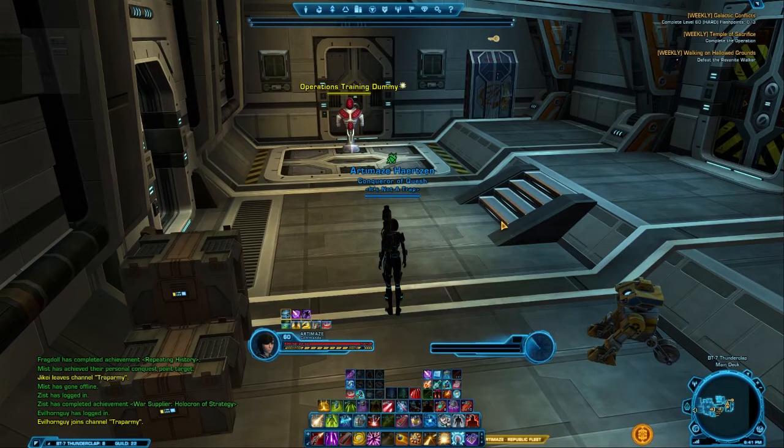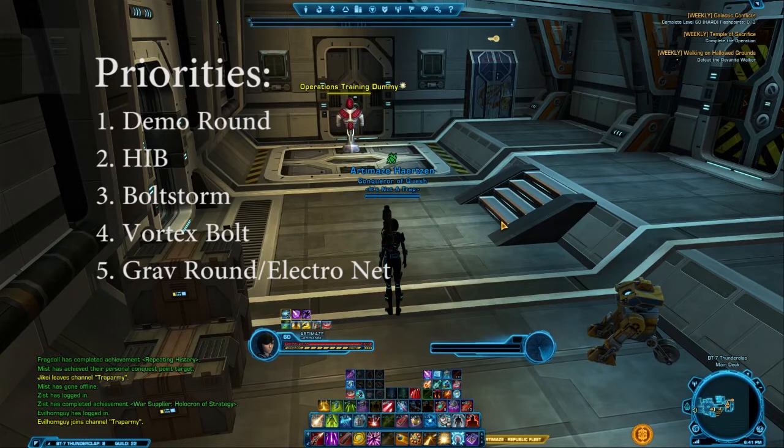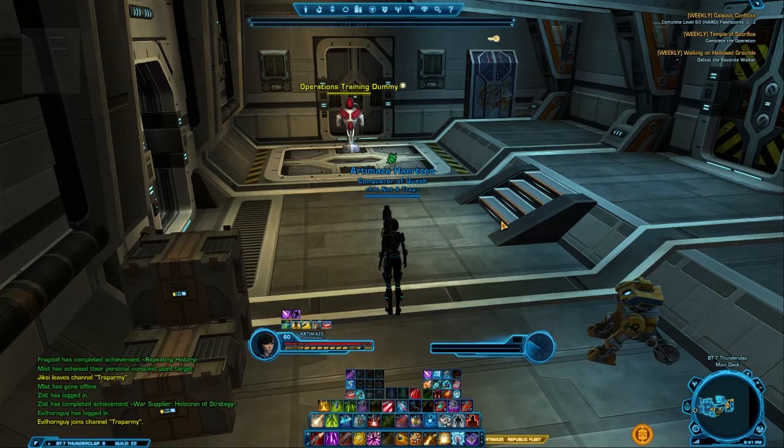And then from there, it's just a list of priorities, which I'll put on the screen. Demo Round is probably at the top. Then High Impact Bolt, Bolt Storm under that. Probably Vortex Bolt after that. Then Grav Round. Then Electronet. Electronet's really just fluff damage. It's not really key, and the way I play Gunnery, I typically have my 5 stacks. But when I use Electronet, that's typically the High Impact Bolt where I don't have my 5 stacks. Melees.